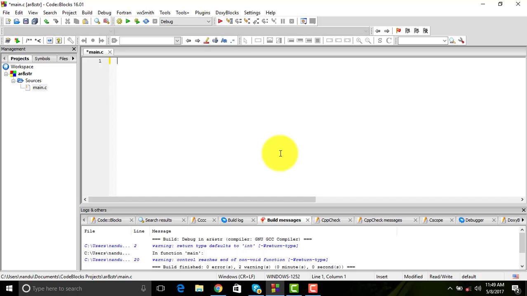String is basically when you want to enter a group of characters into the program. Like suppose you want to enter a program where you want to print your name, but you want to enter it like a single element at one time, and then print your name in a single line. At that particular time you will be using the string. Or else if you use a character variable, it allows you to enter only one value. If you enter more than one value also, it will take only the first. If you enter A, B, C, D, it will take only A and it will not take B, C, D. So basically to eliminate that, we are going to use a string.